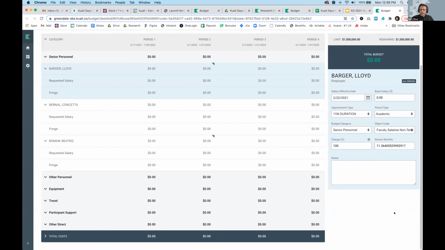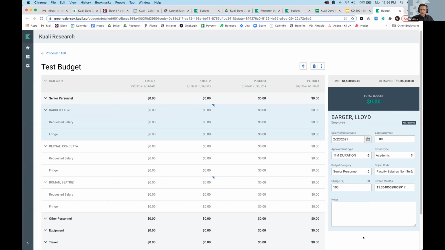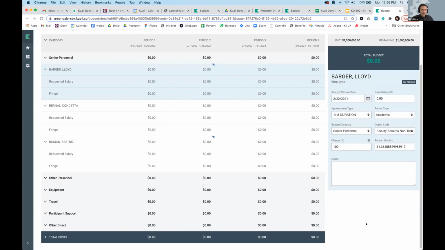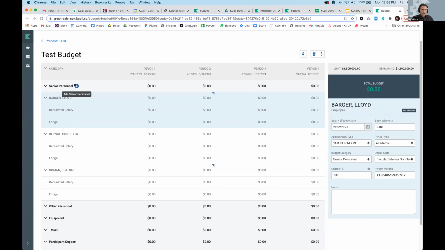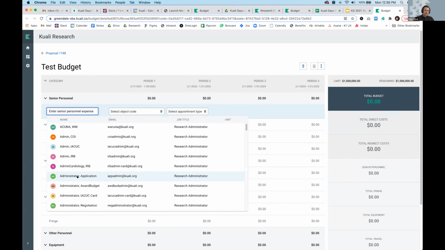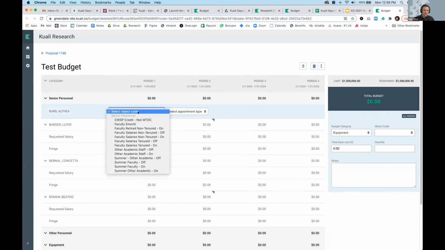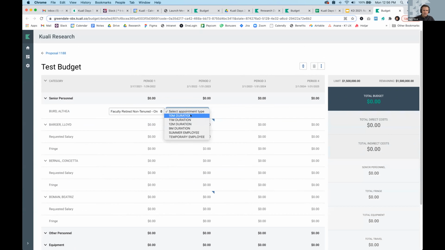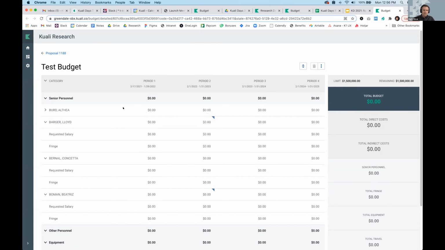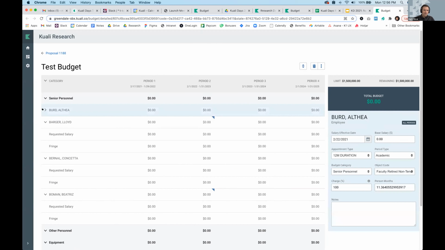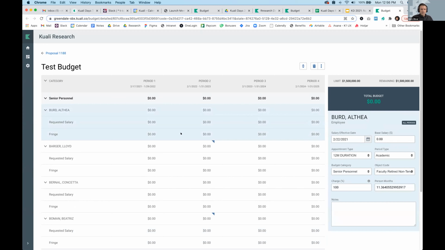We will also have rates coming into this right-hand column. I'm going to try and grab someone who I think has that already in there. You don't happen to know, Joe, if we have someone who has, is it Althea? Let's see if we can get this in here. So you can see. Just go ahead and put a base salary in there, Mark, on the right side. Oh, okay. You can manually get it in there for now.